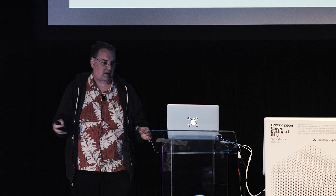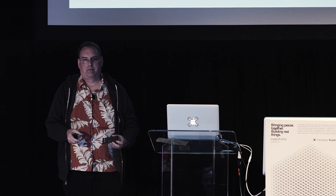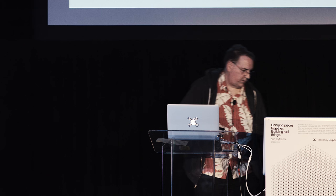So you want to make sure your panels have as many boards in them as you can possibly fit, but don't make them so big that your assembler can't fit them on the robot. The robot, the pick-and-place machine, has a certain sized work table, so if you make a panel that's too big, your assembler is going to get sore at you. He's probably going to have to break the panel in half, and then all of a sudden the cost formulas change and other things.